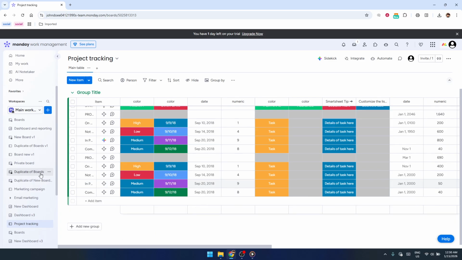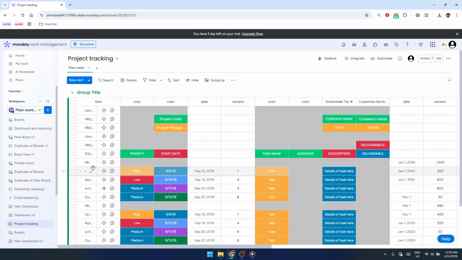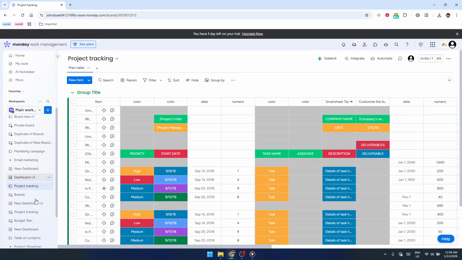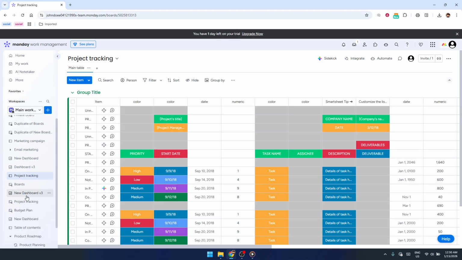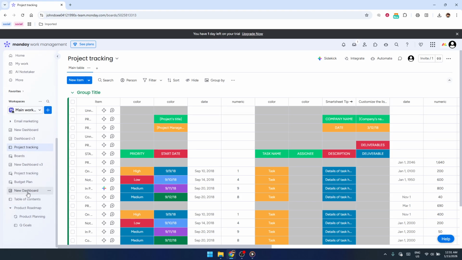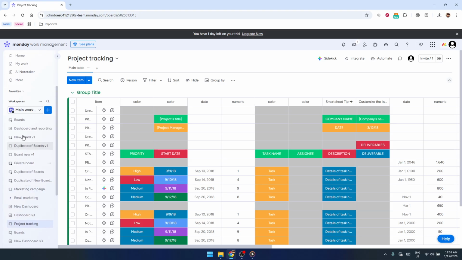The big advantage here is clarity. Each board stays clean and relevant to the people who use it, and you avoid overloading a single board with columns that only apply to some groups and confuse others. It also makes permissions and collaboration easier, since you can invite the right people to the specific boards they actually work in. Now, you might be wondering how to keep an overview if everything is split across boards.